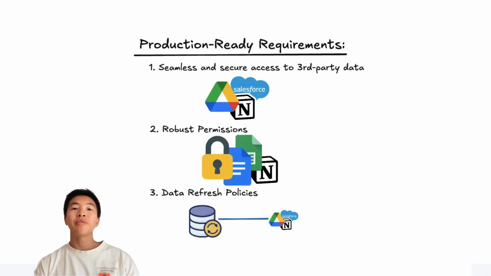To quickly recap what we've done to take an MVP to production AI application, we've implemented third-party authentication and allowing users to OAuth into their Google Drive. We've now implemented robust permissions so that way, even if an admin enables Google Drive ingestion for your entire organization, our AI application will still return data according to the correct permissions of the native Google Drive files. And our last piece, which we're going to show right now, is how to make sure that our data is always fresh and up to date with updates to the file contents as well as the permissions.